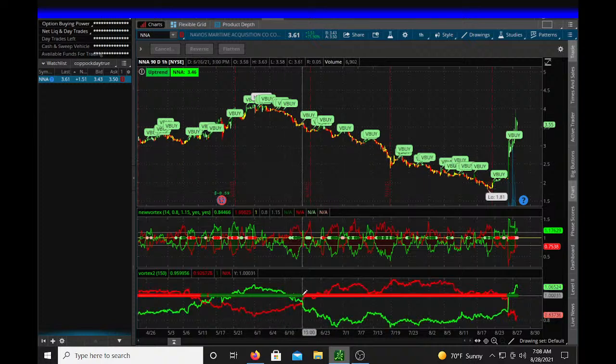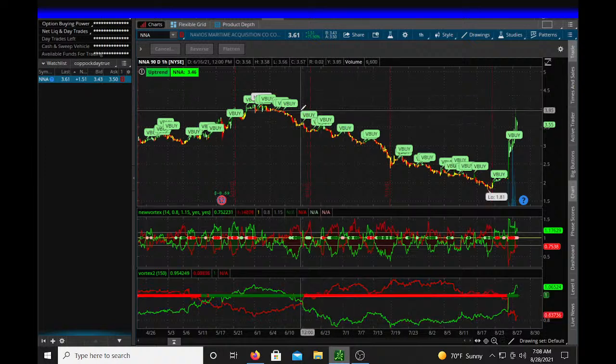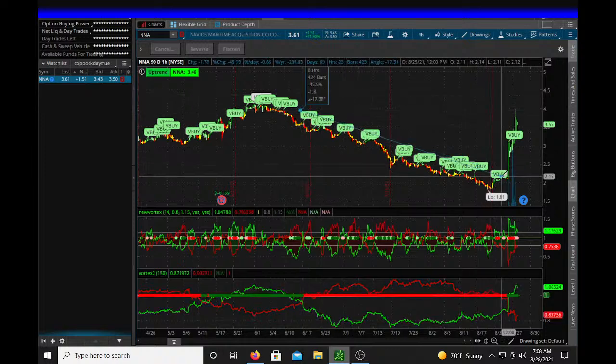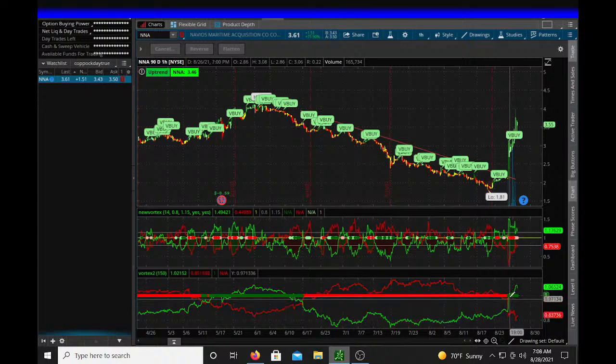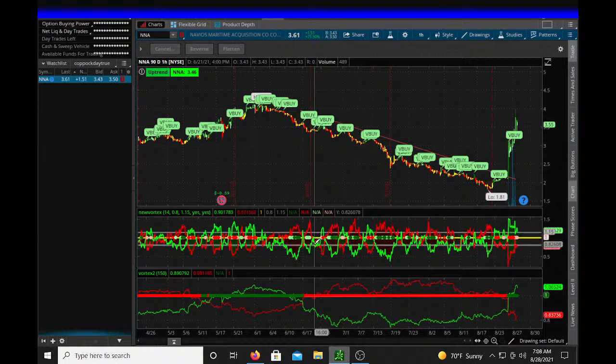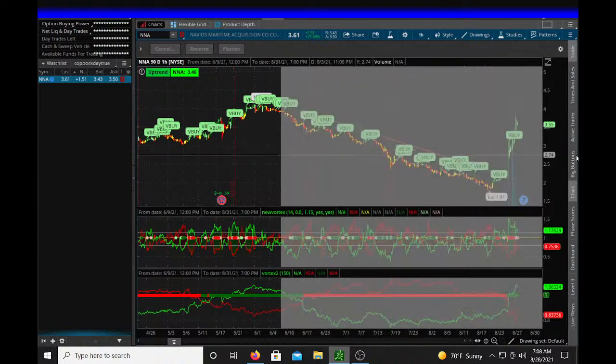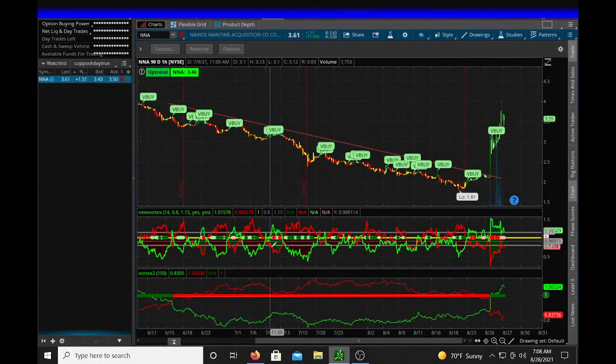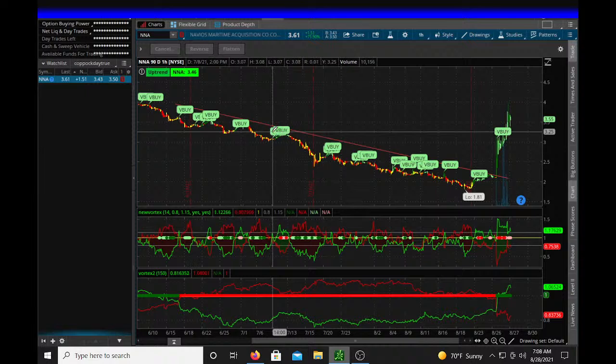We can get a 150 period vortex to tell us what the overall trend is, which we can see was down. And then we can see when that trend got broken, and we got a little bit of a pop, all right? So this will give you a long-term and short-term outlook, both in one chart. And if you don't want to have them on the bottom, you can plot a couple bubbles up top to give you some extra information. So that's kind of neat there.